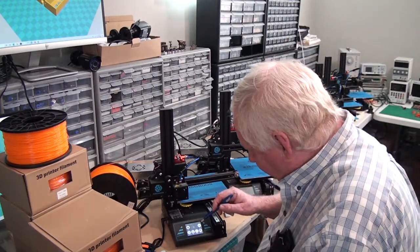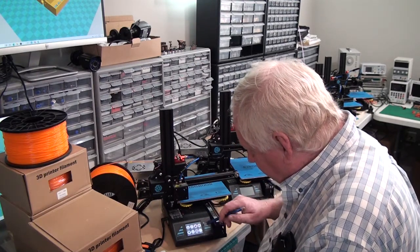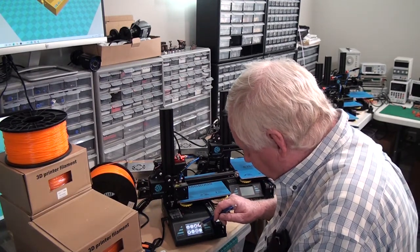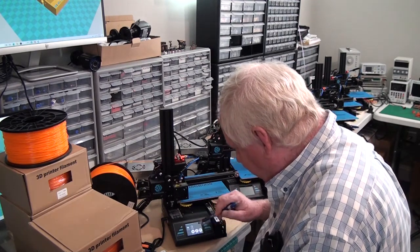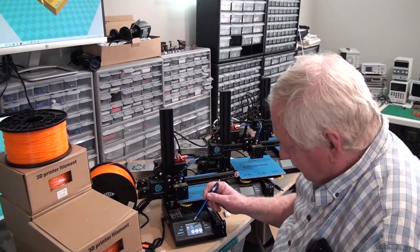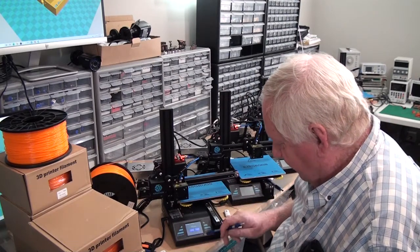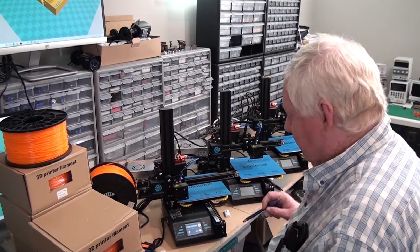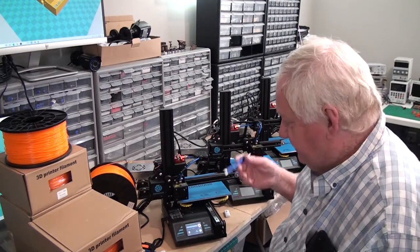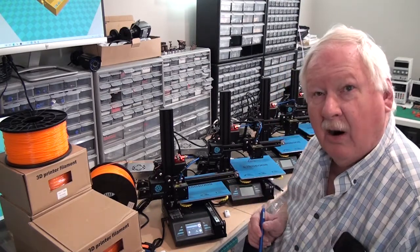So I can go ahead now and go over to my print software, and I'll go through here, and this is the part that I want to print. So I will select that and I will confirm it. Now as soon as the preheat is finished, we will start printing the part.